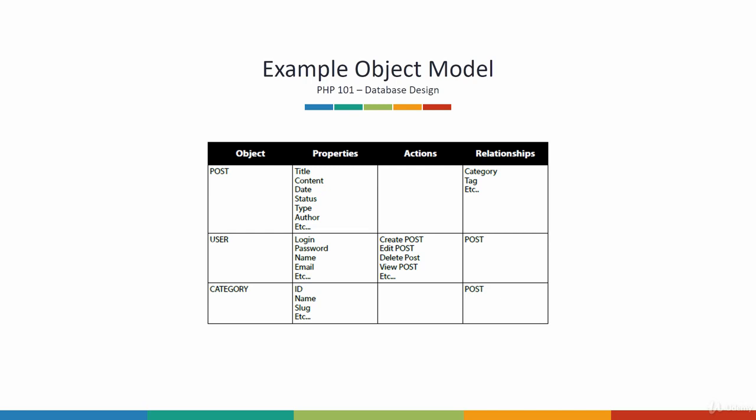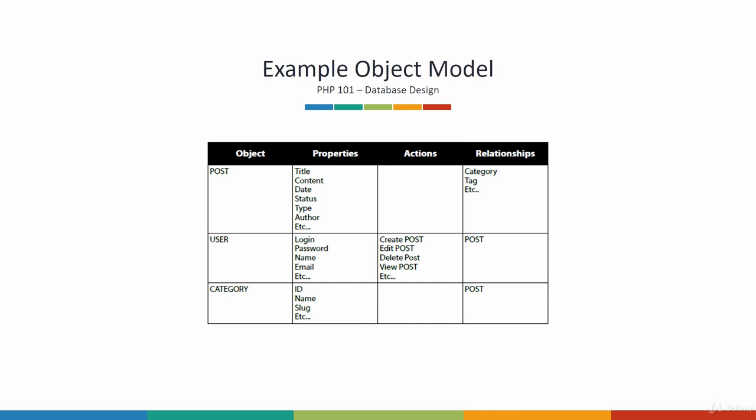So you need a title, you need content. You can say that you need a date, a status of, is it a draft, is it published, the type of post it is. Now, this is something unique based off my WordPress experience, because you actually have different post types in WordPress. So you have posts, but you also have pages. They're actually the same object, but they're just a different type. You have the author here and so forth. So again, these are all of the different properties that are really required for an instance of this object to be able to exist.